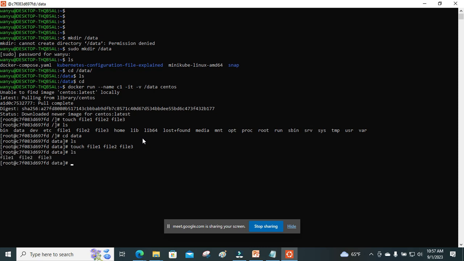Now run ls inside here. We can see our file 1, file 2, file 3 inside this data directory. This is the volume that we have just created. So we have created file1, file2, and file3 inside that volume. Okay. The next thing is that we should come out from CentOS.